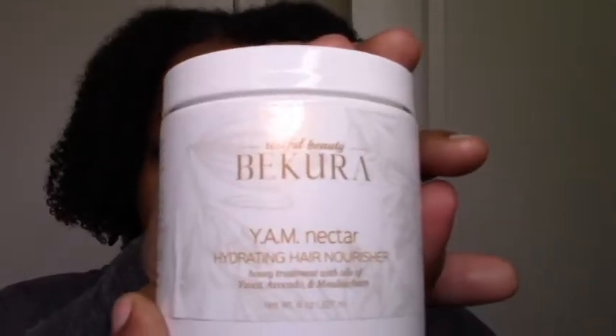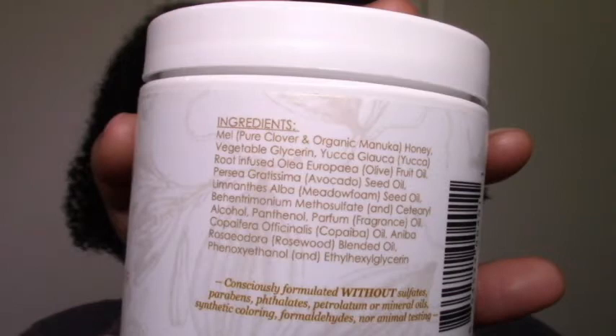I'll start with the ones I already know. So I'll start with the deep conditioners, even though I haven't really used these in a long time, but I can tell you that I liked all of them. Starting with the Yam Nectar — this is really good. It's really weird to apply but it's really moisturizing. It feels like pretty much honey. The first ingredient is manuka honey and then glycerin. It's kind of a treatment basically, but I use it as a deep conditioner and it does give me deep conditioner vibes. I really love this and I can't wait to use it and show you guys — I don't think I used it on camera before, so look out for that.